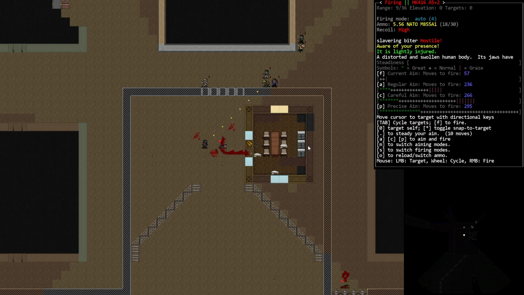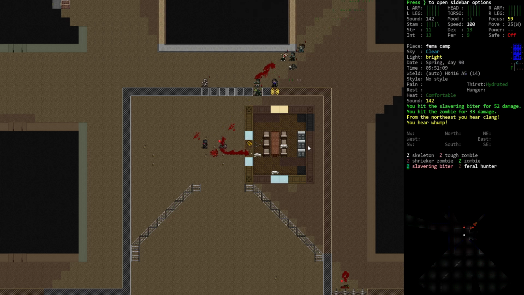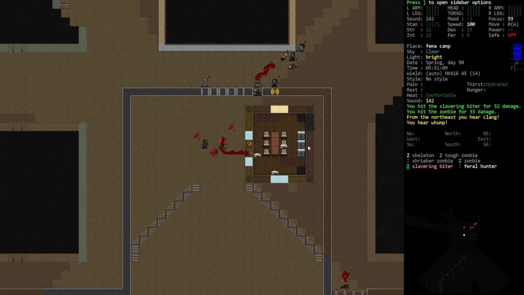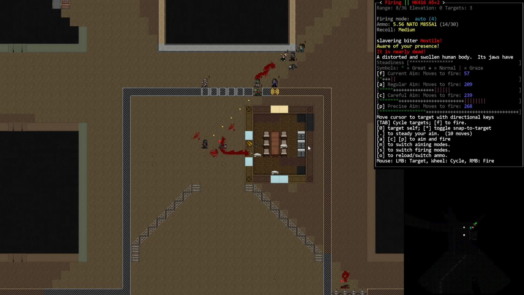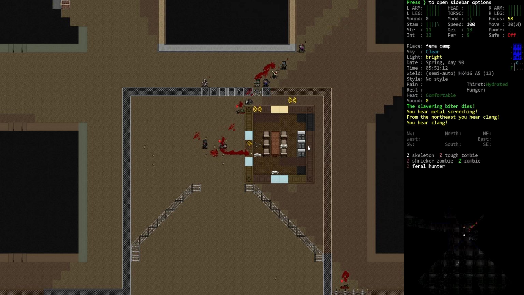So this place, sometime, feral hunter spotted. Okay, there's another feral hunter. How am I for bullets? Four, but I have two full static magazines. Okay, that guy's gonna be on me. Okay, change firing modes, semi-auto. This guy's nearly dead. Let's precise aim. Feral hunter spotted. Okay, that guy's dead. Now the feral hunter is gonna close in really fast.